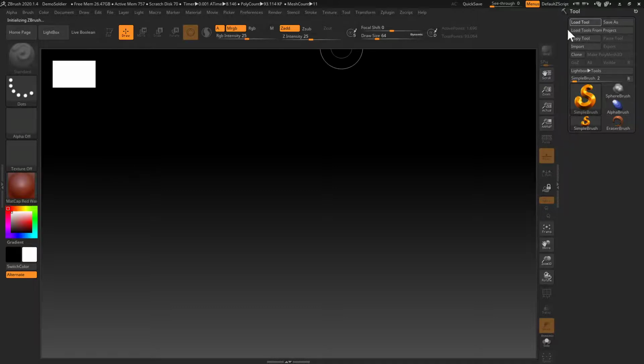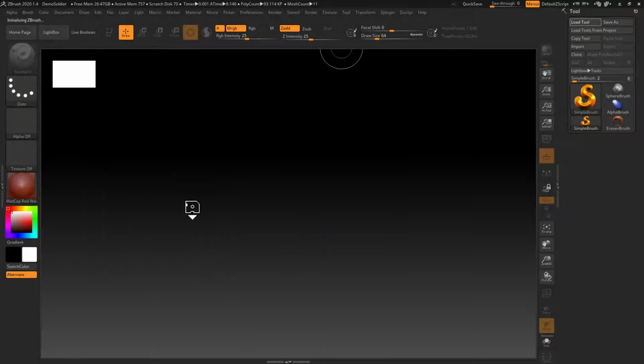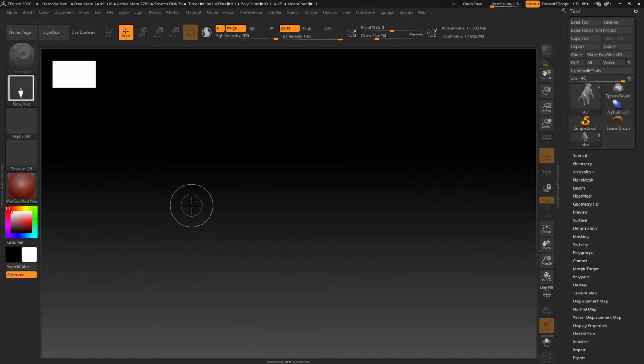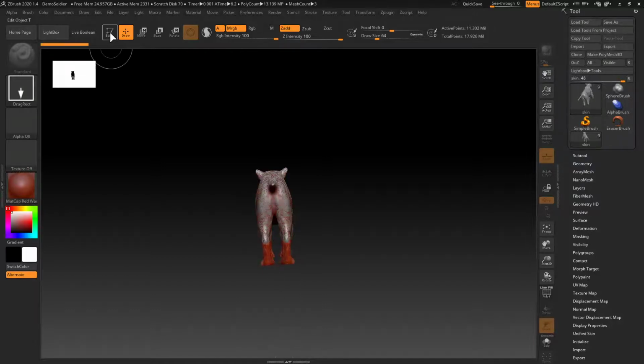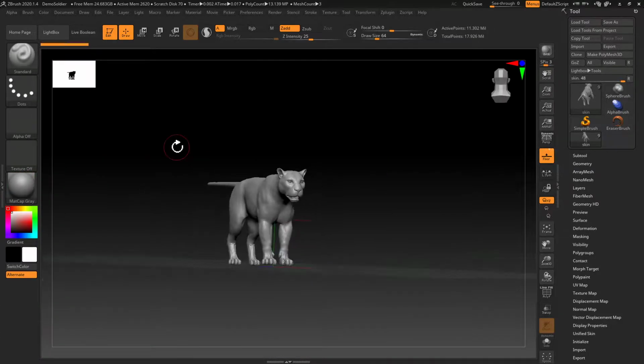I can go here, load tool. I'm gonna open this one. Again, seems like we did something, but no, you see this tool at the moment is 11 million polygons, okay? And you can see this one on top is the one that you have selected, the active subtool, is 11 million. The other ones in total sum to 17 million polygons. So again, if I click here, click and drag, okay? And I press edit, okay? And then I have this, okay?